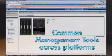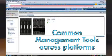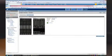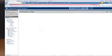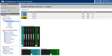Commonality of management tools across the entire Integrity line means there's a lot less time and training required for serviceability. Customers can manage anything from an x86 to a Superdome 2, all using the same interface format. And the manageability of a Superdome 2 is even easier than before. The tools used to create and manage NPARs and VPARs reside on the OA, which means you can create partitions without a booted OS, without an external management station, and with no special tools. It's all done through the OA GUI or command line interface.